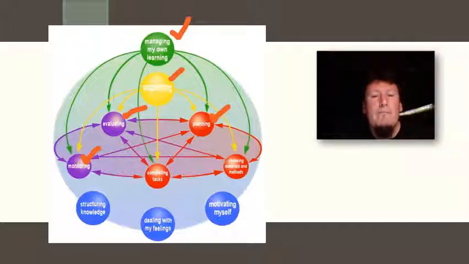Choosing materials and methods. As you're being exposed to content, the teacher is giving you the material, but as an autonomous learner, you're also saying to yourself, well, is this really what I need? Or is this the presentation that I needed? And if it is, great. If it's not, well, how can I adapt it?